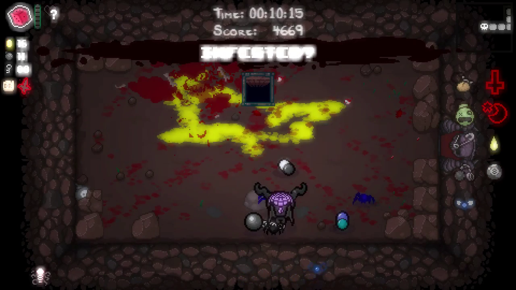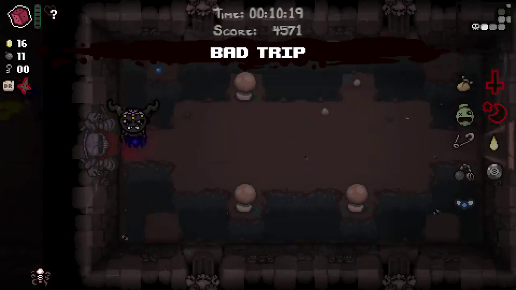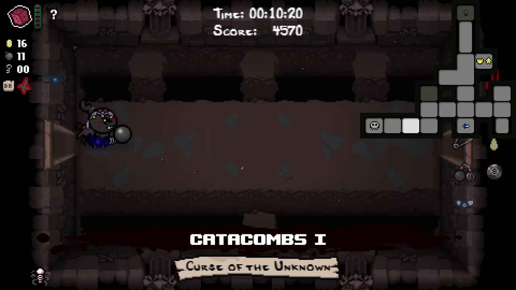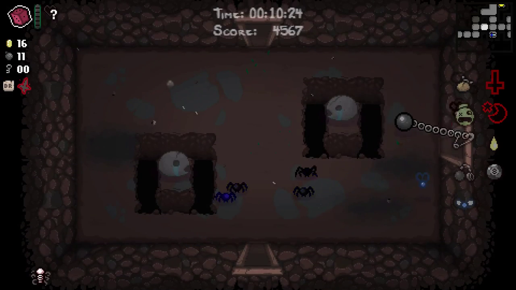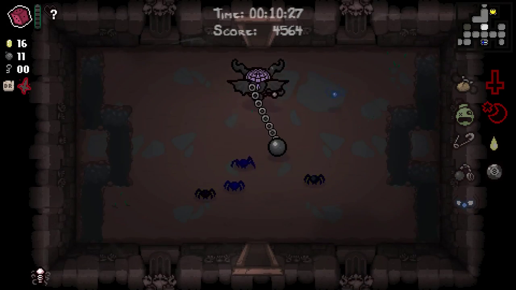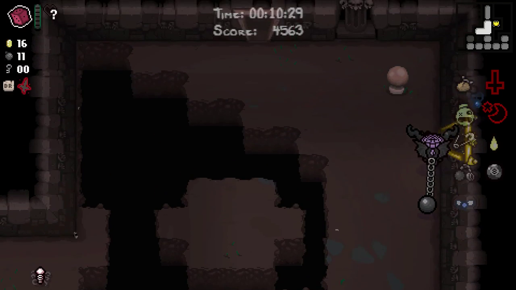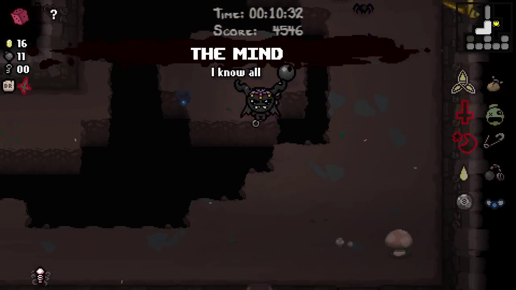Infested? We've got 2 infested pills. We've got an Are You a Wizard pill, which doesn't really make me upset right now, but the Bad Trip pill is a big deal, because I don't know how much HP we've got, and now we've got one less. We didn't get a deal with the devil, so it's not like I had to worry about that. Even though we blew that Joker up to try and improve our chances. Yes! See, that's how you play the game.